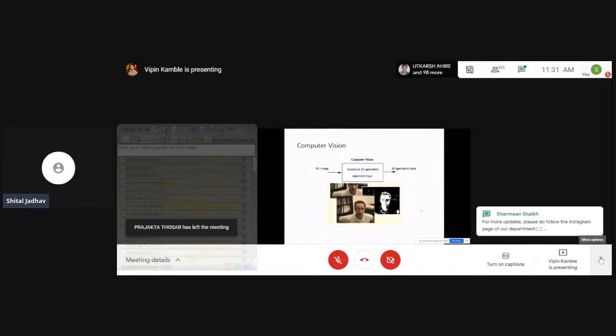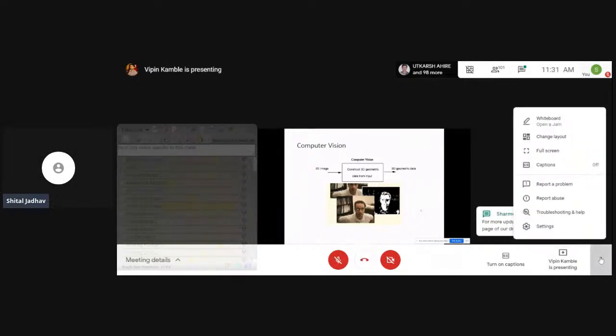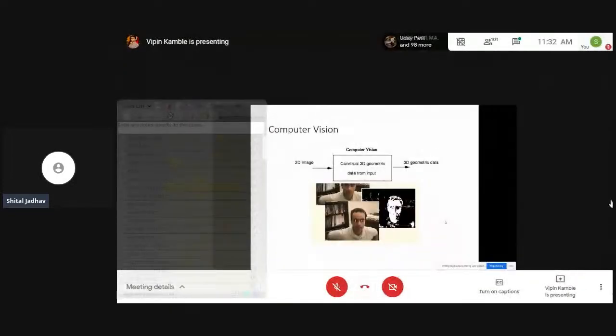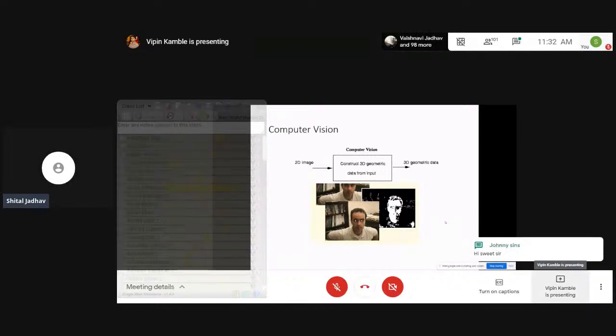After that you have computer vision, which is very important nowadays because here exactly the opposite is happening as compared to computer graphics. You have a 2D image, and from the 2D image it is possible to construct 3D geometry data. So how are we getting this data? If data is not there in production, how are we generating it? For that, we are taking help of machine intelligence. That's where today's talk will come into the picture.